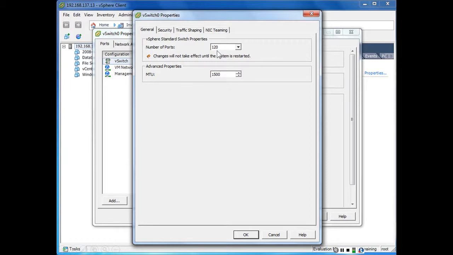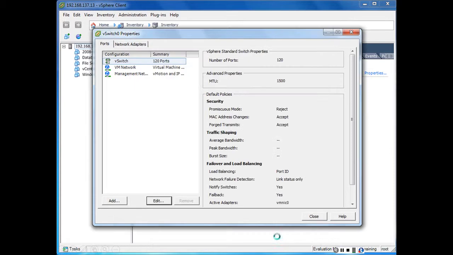And what that means is we could bring up 120 virtual machines and connect them all to this virtual switch. Now we could increase that number if necessary.